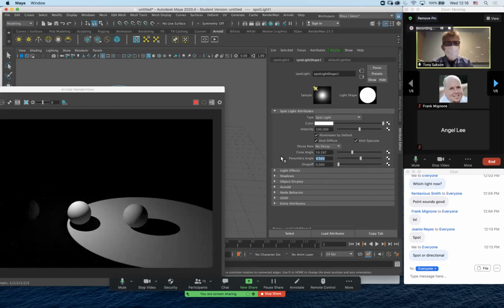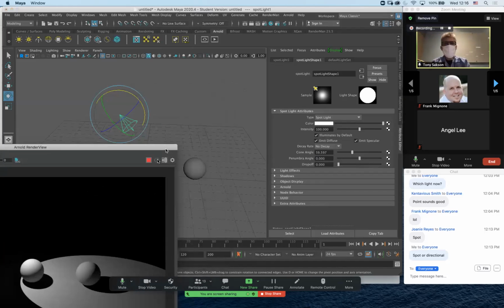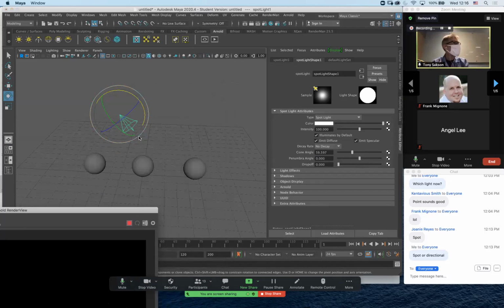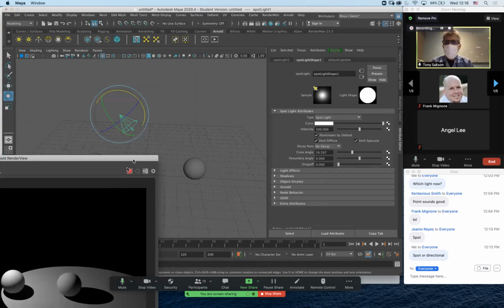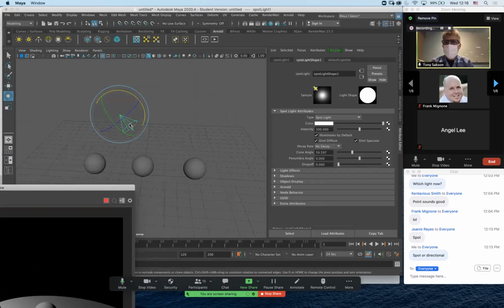Now, if anybody's ever watched a comedian on stage, a lot of times they'll have a spotlight follow them around, and they will have a very hard cone edge, just to make sure it's well defined where the actor or the comedian is. Now, one of the things about the spotlight is it has the ability to use what's called the interactive manipulator.